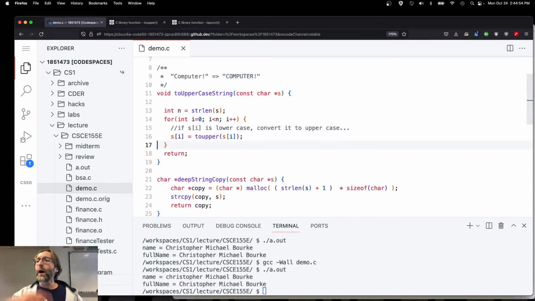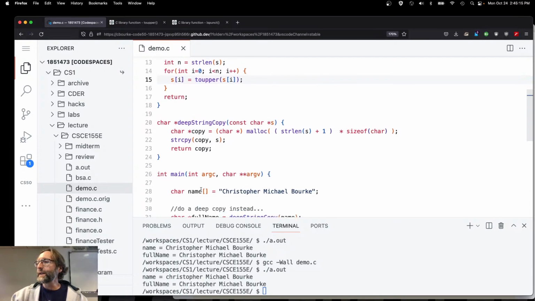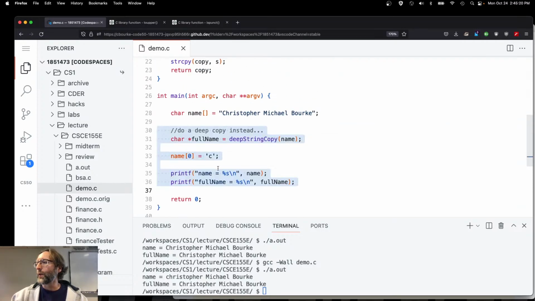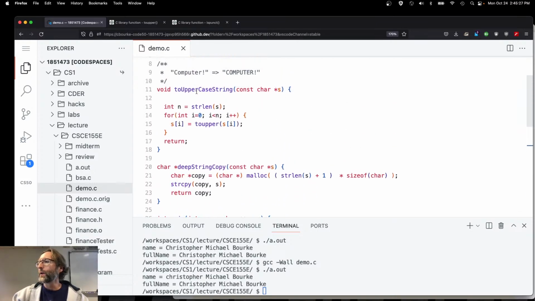If it's already an uppercase C in computer, it'll stay the same. If it's a non-letter value, like the exclamation point at the end, it'll stay the same. So I don't even need that. And I can go ahead and use this. Much simpler code. I was able to eliminate two or three lines of code. Okay. Let's test it, make sure that it works. I'll go ahead and use that name still. Instead of changing just the first letter here, let's go ahead and go with, what did I call it? To uppercase string. Right?